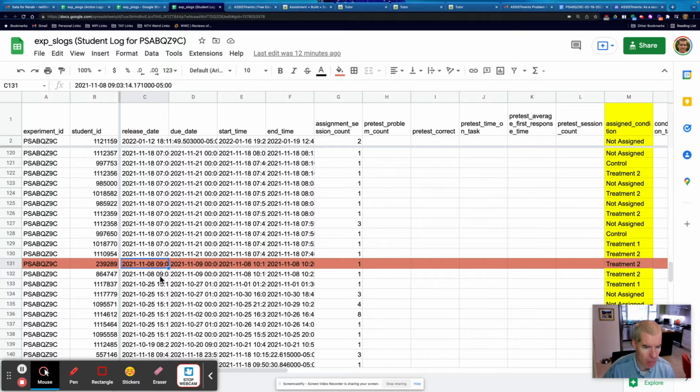You can tell the student right below it must be in the same class because it has the exact same release date. There's a due date, though sometimes the teacher doesn't give one. There's always a start time if the child started it and clicked into it, and there will be an end time if and only if the student finished it. I can see down here that there is no end time for row 140.